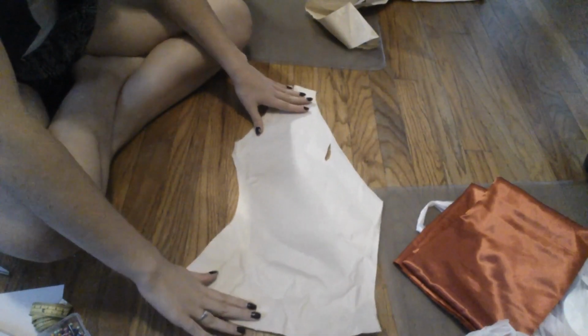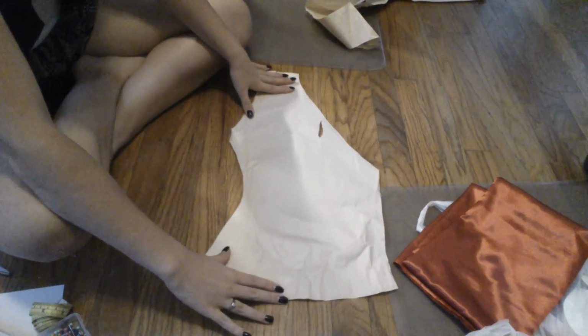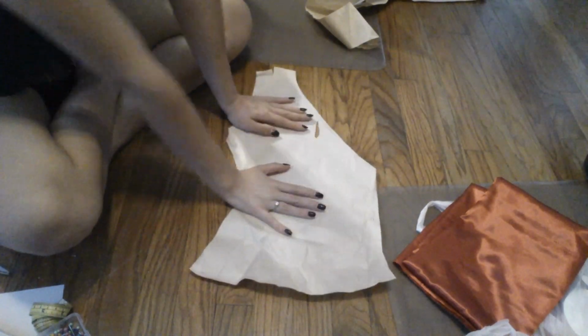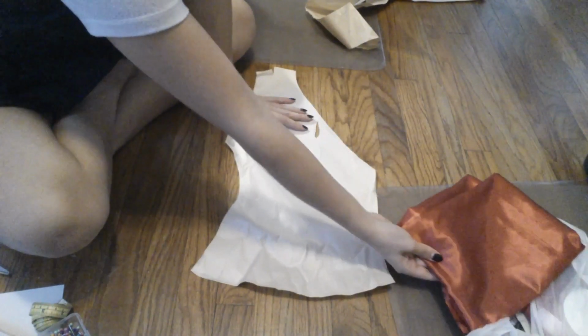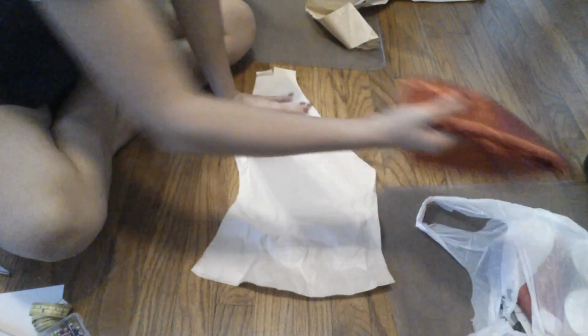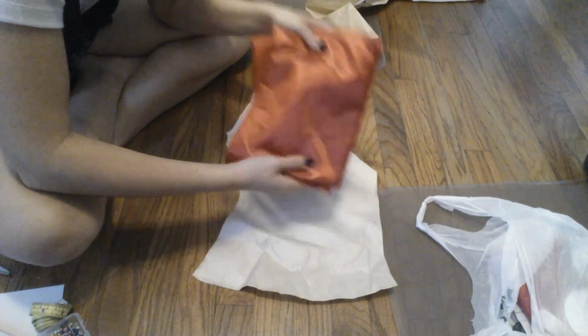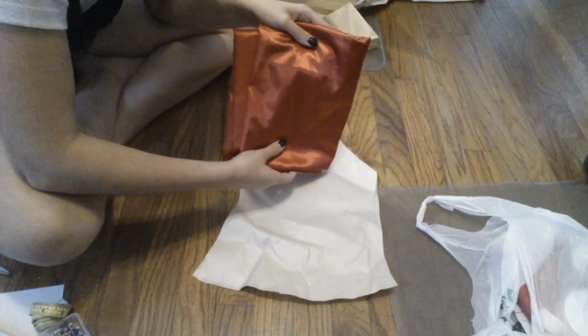Okay everyone, so this is the pattern that I have finished cutting out. It is half of the vest, and now I will just begin by pinning it to the fabric. And wow, this color is a lot more vibrant and red than it shows up on camera. I promise it is not orange, it's like a bright red.